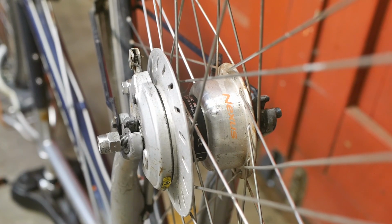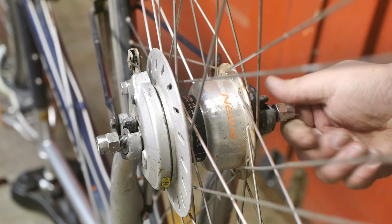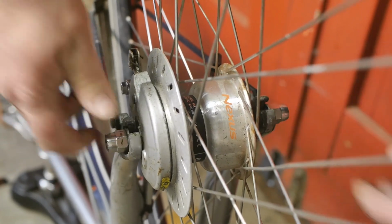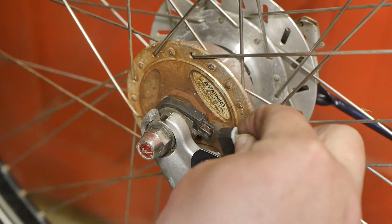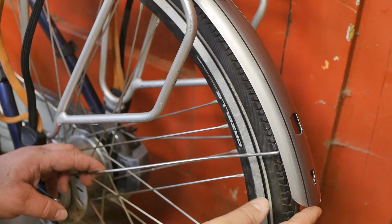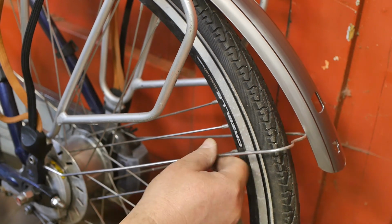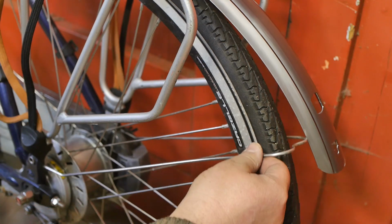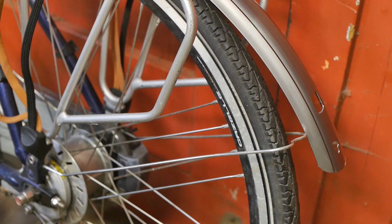And of course I'm testing gravity again. So, now I can flip the bicycle. With the bicycle upright, it's time to finish work on this new fender. This stay here, or this bracket, it's not the same as the one that came with the new fender, so I guess I will have to swap this out. But I think it has the same thickness, so it should be okay.